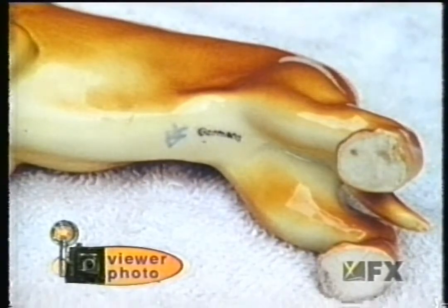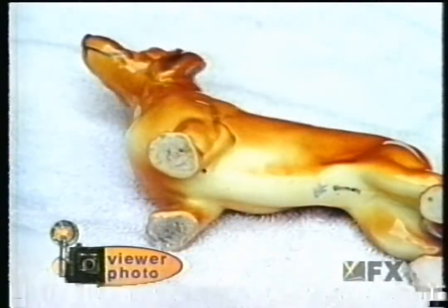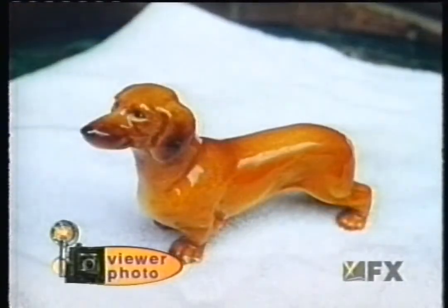This is in the limited collection of Goebel, and not technically a Hummel as we know it, the figurines. They did a full line of animals, and they're not as expensive as the figurines that we're used to seeing on this show. This one will book out for about $40. So, is it a Hummel or not? I would call it a Goebel. Not a Hummel at all, as a matter of fact. Okay, so this books out at about $40. All right, well, there you go, David.